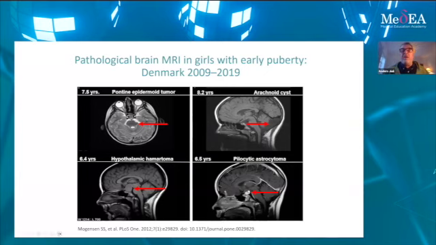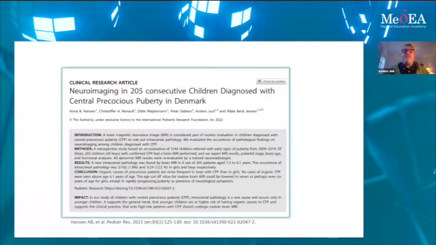And here we found a girl who had a pilocytic astrocytoma who developed into a malignant tumor, and she was hypophysiectomized. So in this case, and what you notice here also is that some of the girls were actually quite old, 8.2 years old, at the first appearance of breast development. And that's why we have been slightly reluctant to reduce the age at which you should do a brain MRI, because we did find in this series some who were 7 or 8 years old. But this is debated worldwide.